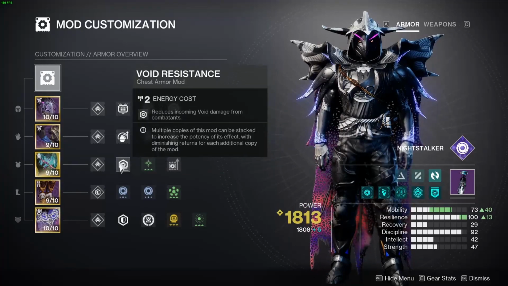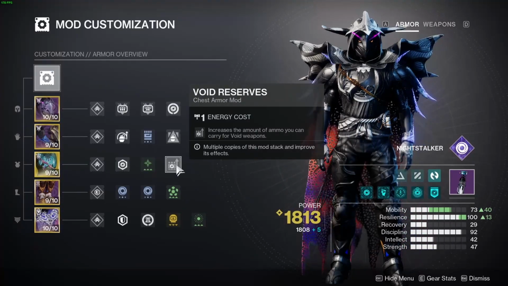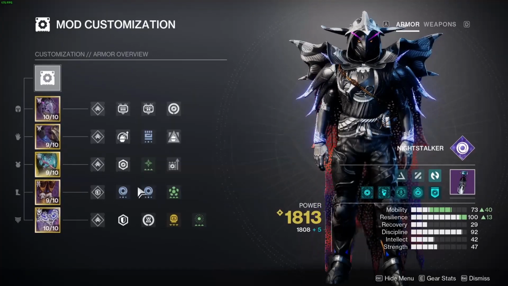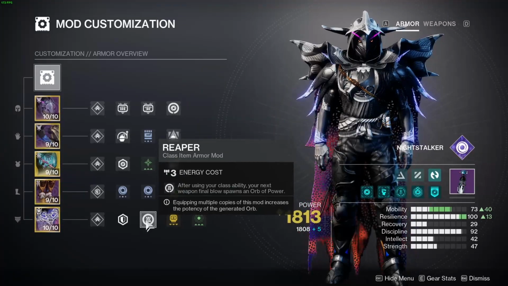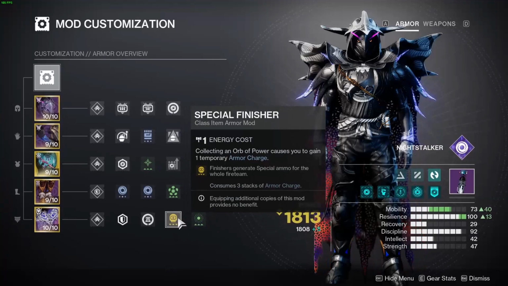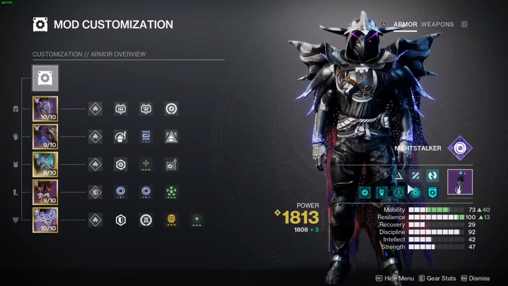On the chest piece, 1 resistance of whatever the activity calls for, Charged Up to carry more armor charges so they last longer, Void Reserves to be able to carry some more Void, Special, and Heavy ammo, 2 Void Weapon Surges for plus 17% damage, Elemental Charge to get more armor charges, Reaper to spawn an orb after using your class ability, Special Finisher especially when I'm running Wave Splitter just to make sure I have enough ammo and can keep running that all the time, and then Time Dilation to make those armor charges last longer.